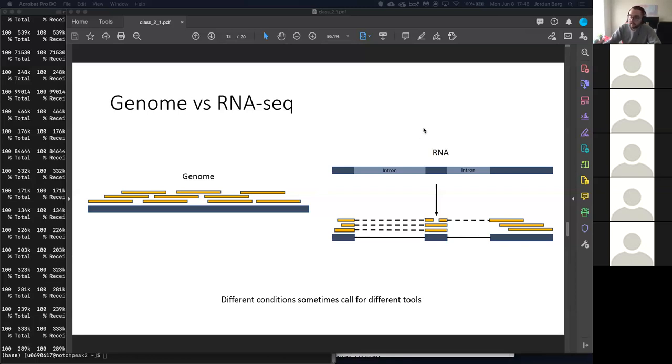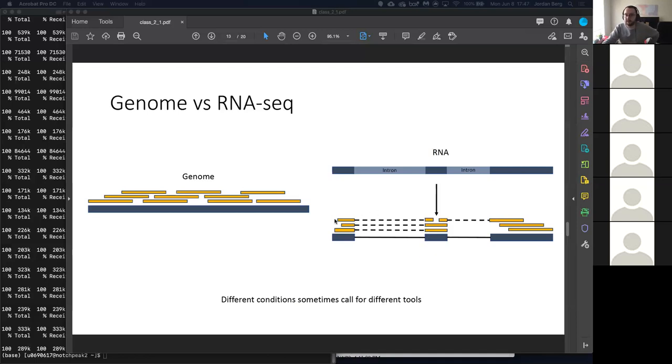But with RNA and RNA-seq, you're dealing with processed RNA where the introns have been spliced out. And so this read right here may span 2 different exons. So you're thinking like, okay, here's base 1, 2, 3, 4, 5, 6, 7, 8, and then here's base 20 in the genome.